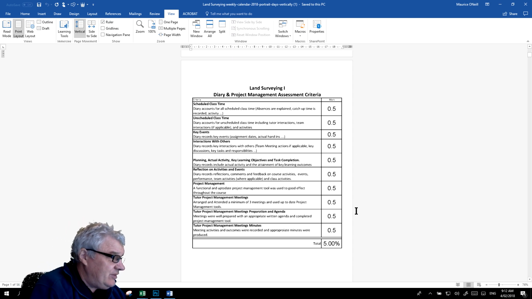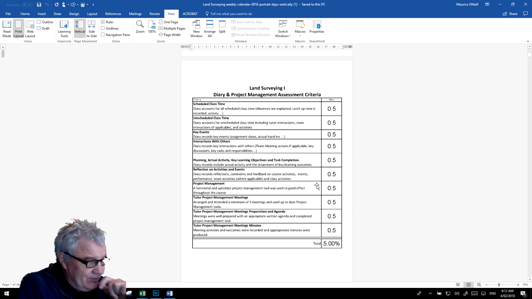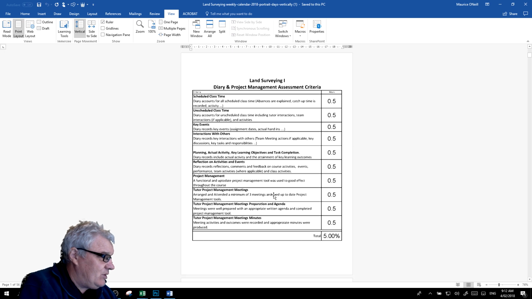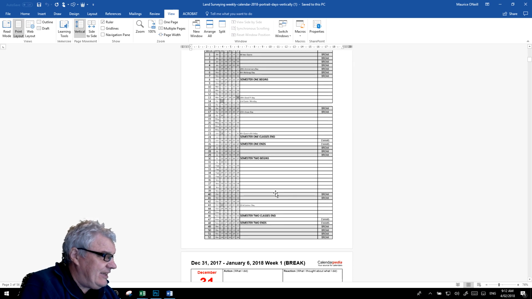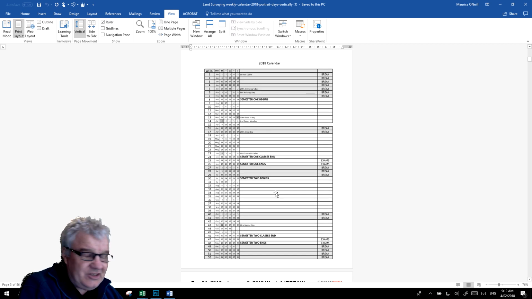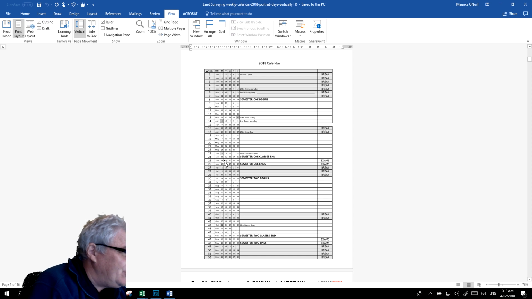So that's in there. And then the project management, there's a project management tool below that you can use to achieve all these things here, and I cover them in the project management briefing, and then that all adds up to 5%. Now I've got a little calendar here. This is a real quick and easy calendar to use, so it tells you the month and the day.